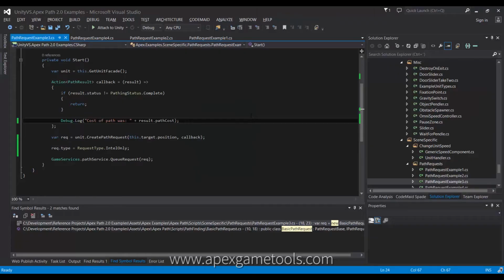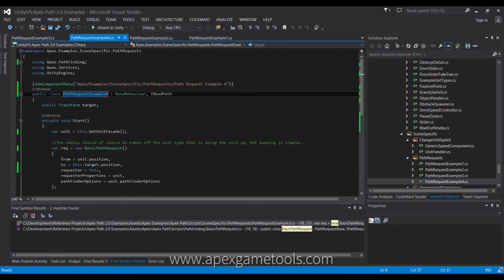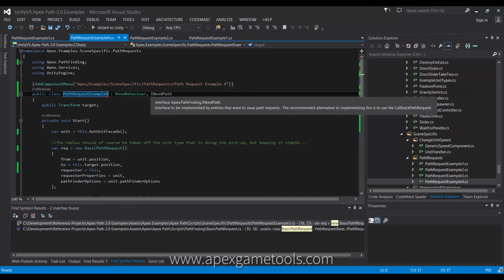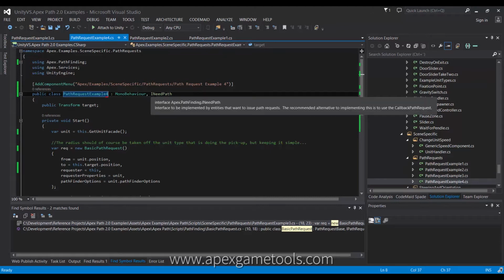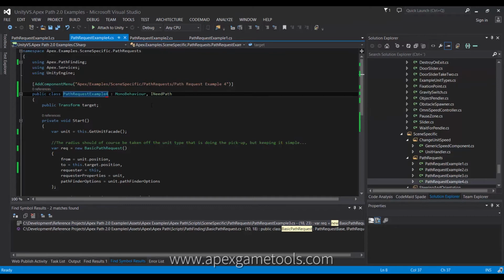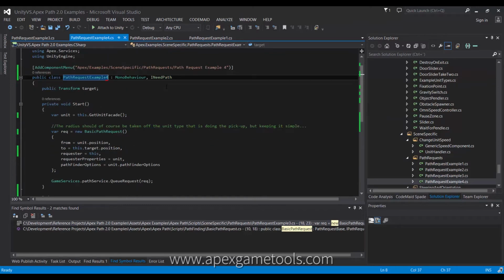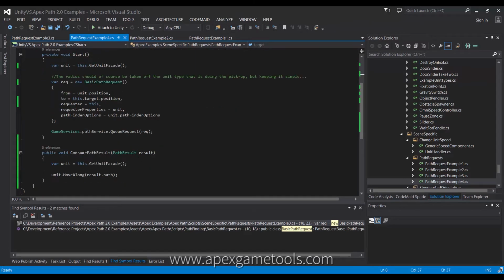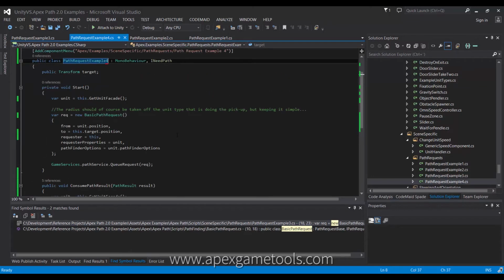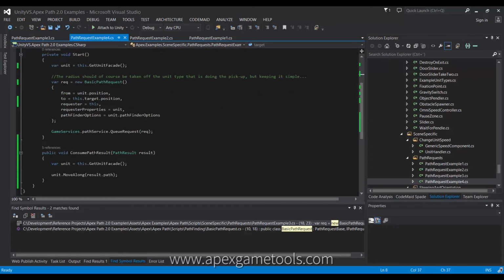Alright, so moving to the last example. We still have support for the iNeedPath interface, which was the original one to request a path. This was actually required if you wanted a path. You can still use this, and it is still in use by some components. It has changed a little bit because now it only requires you to implement one method, which is this down here, consume path result, and it works pretty much the same. So instead of a callback that we saw before, it will basically call back to this instead.